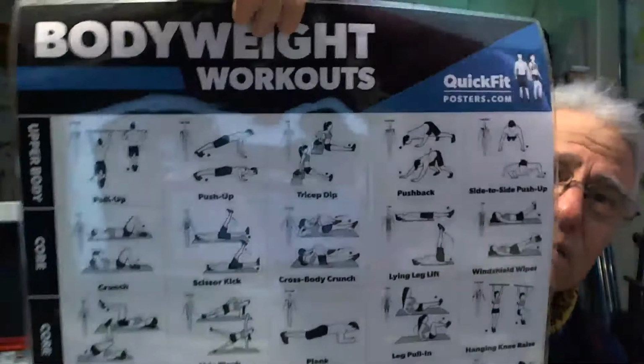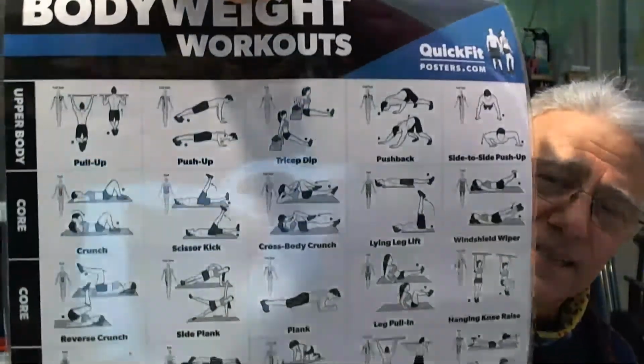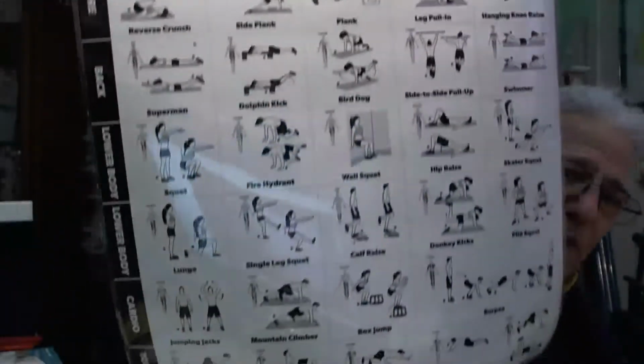I did go over the crazy things that Uncle Bill introduced today, a weight chart, workout chart, basically. Now, these are nice to have if you don't have any gym equipment or you don't want to use gym equipment. There's all sorts of exercises we can do.